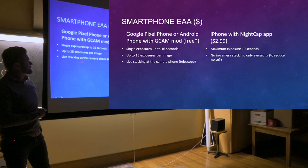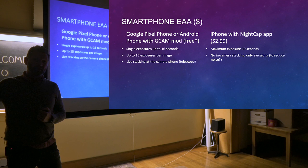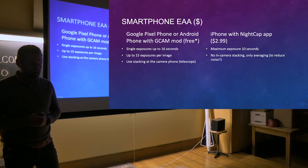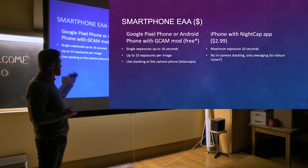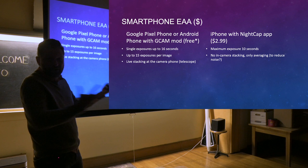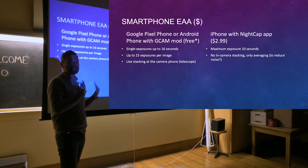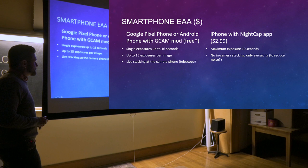The first time I was exposed to this was when I was out in front of the observatory with Don Stevens back in November of last year, 2021, and between lunar eclipse shots, he was taking live stack photos of M42 Orion. And it just blew my mind. He had his Google Pixel phone up against his telescope, and we were just watching there, seeing the gases of the nebula come to life. I thought, okay, this is something that I could do that would be relatively low cost, relatively simple, and wouldn't distract from the overall observation experience. So thanks, Don. You cost me $150, $200.